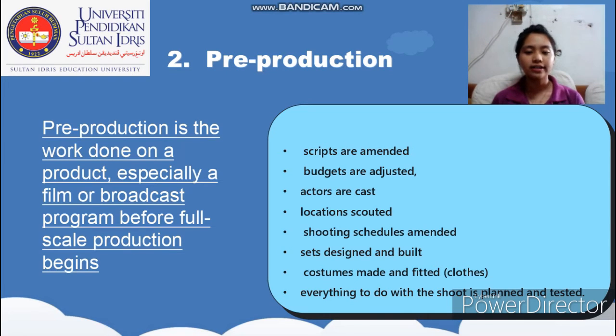Next one is set design and build. For example, your scene one is in a restaurant, so how are you going to design the background of your restaurant, where you put the table, where you put the chair. Then costumes and fittings, like the clothes of the actors. Everything to do with the shoot is planned and already tested.